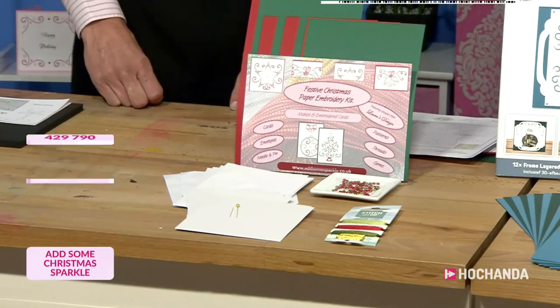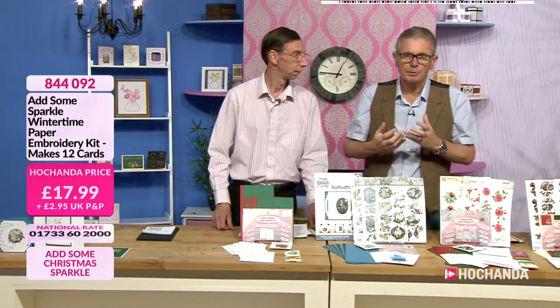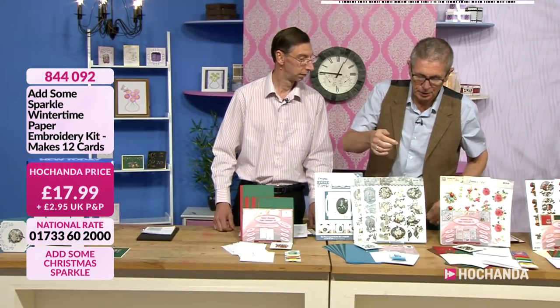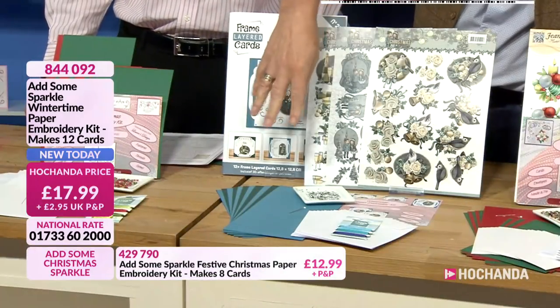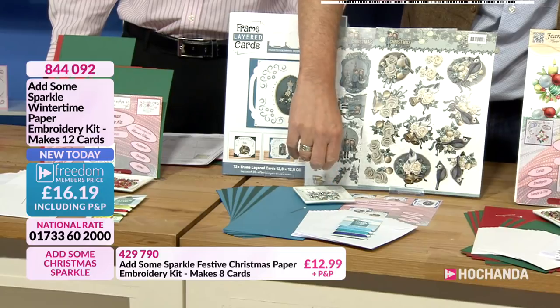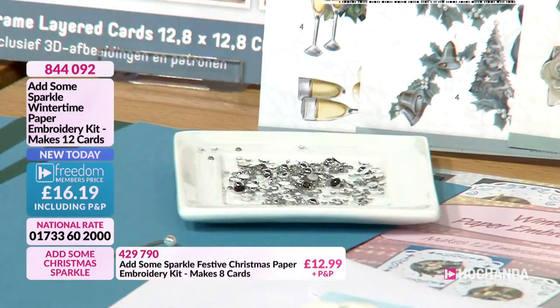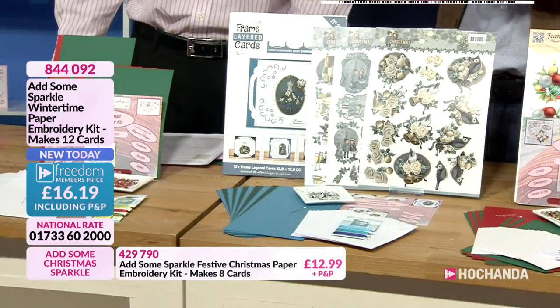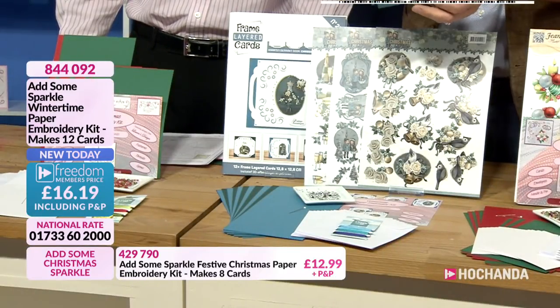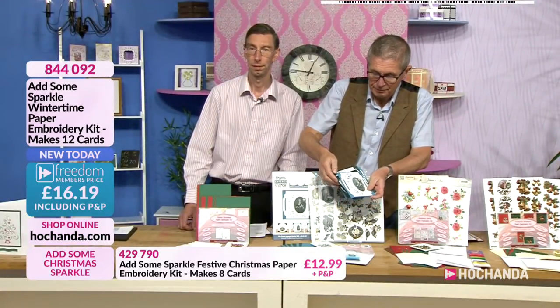Then we've got our winter collection. So this isn't necessarily Christmas. This is very kind of blues and kind of tealy tones. Royal blue, light blue and teal. Again, the cardstock that coordinates with that nicely. You've got silver embroidery, silver gemstones. And then you've got your decoupage as well. And this is enough to make 12 cards. So six designs, and you get two of each. £16.19 is your price if you're a Freedom Club member.